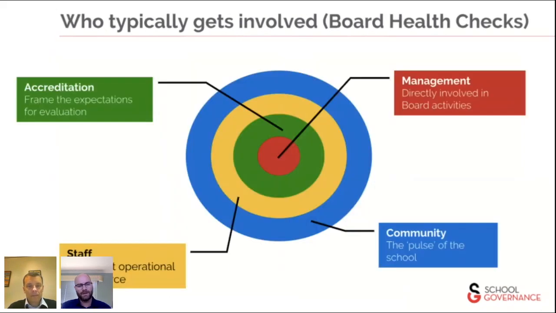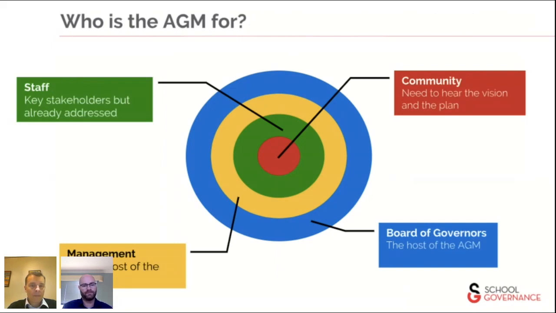This is a great slide that we used in our last webinar last month on board evaluations and health checks. This is the one we had for identifying the key audiences. Michael, I'd love you to take us through what we've done and change this to the AGM version. When you reflect on stakeholder mapping, you're taking a specific topic and trying to understand how it impacts different members of your community.